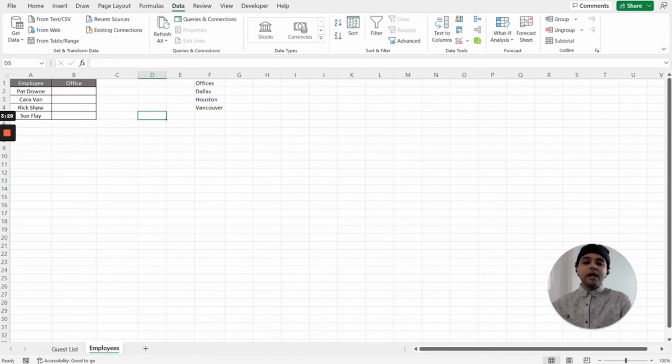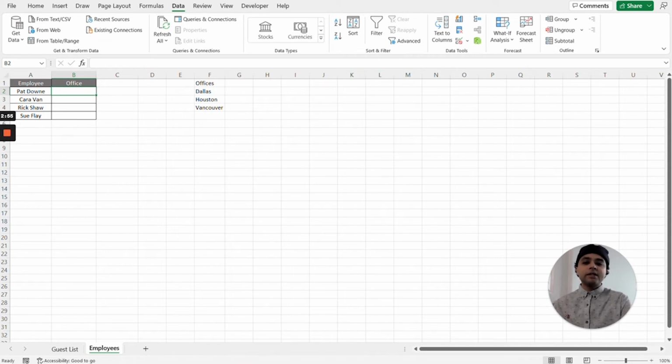Awesome. Let's say we had a number of options that we didn't necessarily want to type in our data validation box. For example, here we have a list of employees, and we want to select which office they're working in. We can either manually type this here, Dallas, Houston, etc. However, we'd like to make a drop-down that's going to have these values. So I've typed out all of the offices available here in the F column, and what I want to do here in the B2 cell is bring a drop-down that's going to have all the offices that are available.